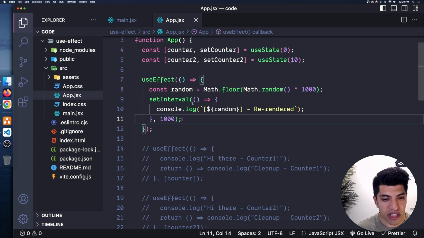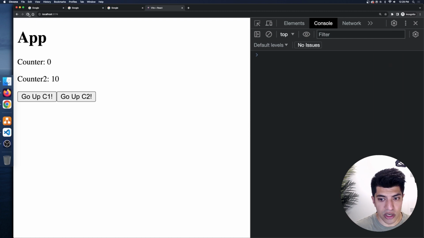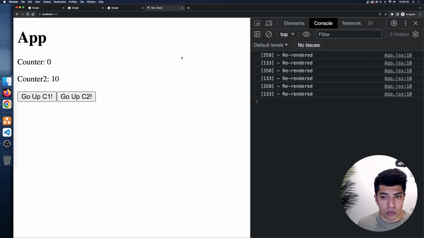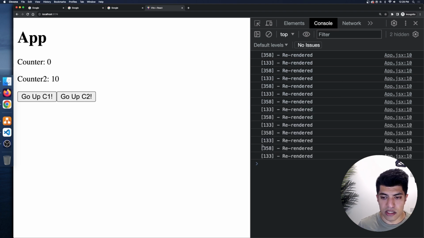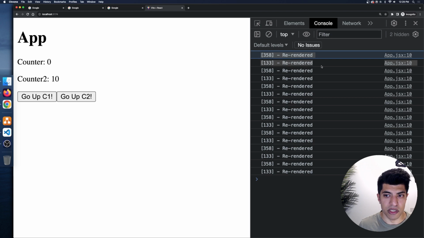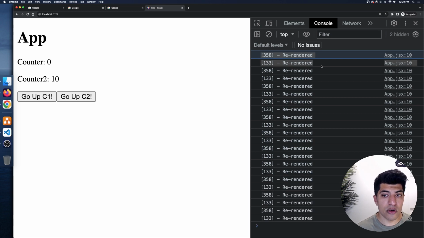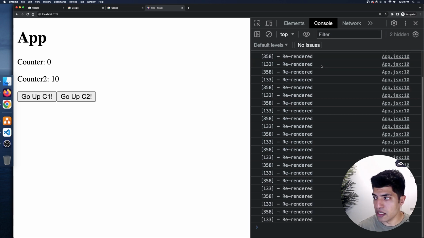Okay, so everything else is the same in this component. I haven't changed anything. I just commented all the other effects out and just have this effect in here. So I save that file. I'm going to switch back here, and I'm going to reload the page. All right, so what we're seeing is 2 of these numbers being generated. And this is because React in dev mode is actually testing for exactly this, right? And you can see it's just ongoing every single second.